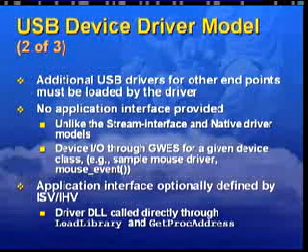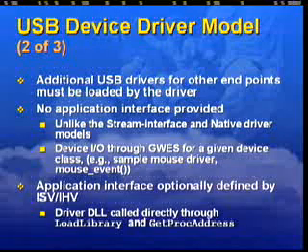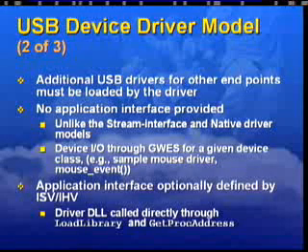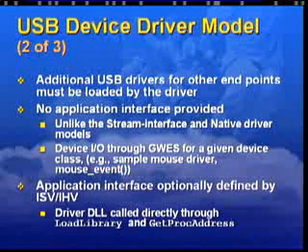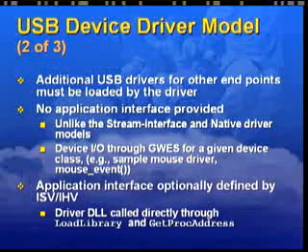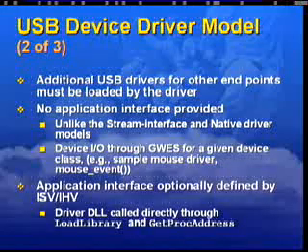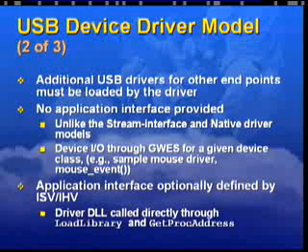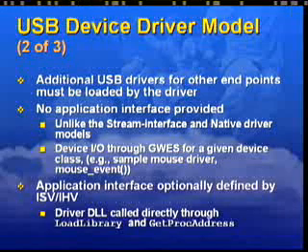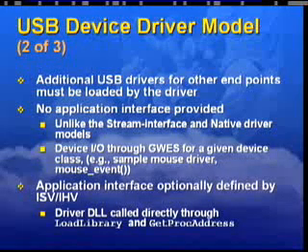The other thing that's interesting about the USB driver model is that it's different from the stream interface in the native driver model in that when you obtain data, either transmitted or received from your USB device, you call into the GWES module to expose that data, or it might potentially call into you. An example of that you'll see in the sample mouse driver, where the primary interface for exposing your data is through this mouse event function call. Now, you don't have many required entry points, which we'll see in a second. There's only 3, unlike in the other driver models where you have a more defined list of required entry points.